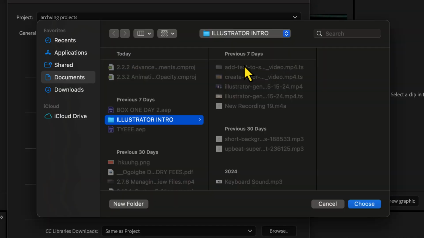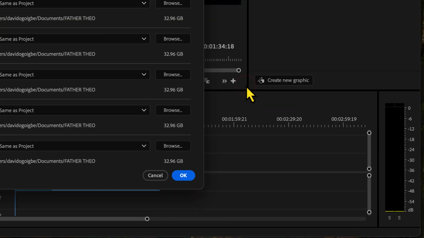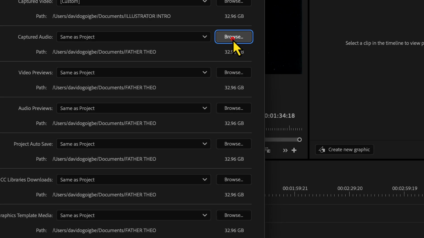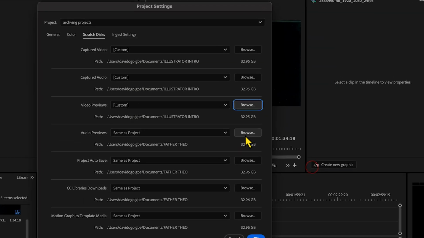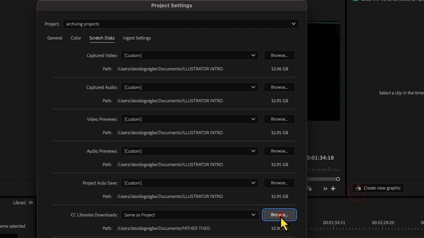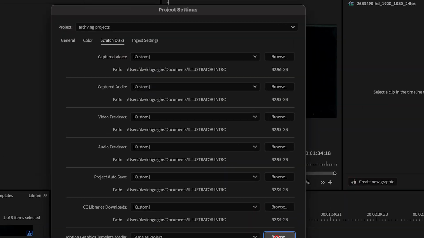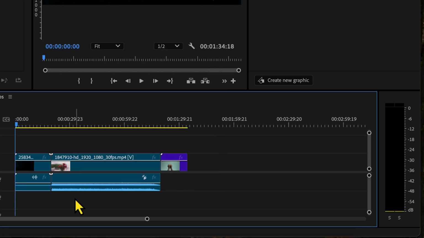So if I want to change this, I could change it to Illustrator or Advanced Thumbnails. I'll just pick one and select that one has changed. So you are going to be replicating the same thing for every other panel that you come across, because it's important you keep all these things in one folder. And you click OK, and this automatically happens. So when you're going to be exporting, you need to export in the same place, and there you have it. That's just the way you save.